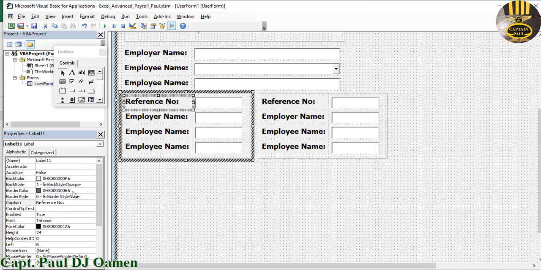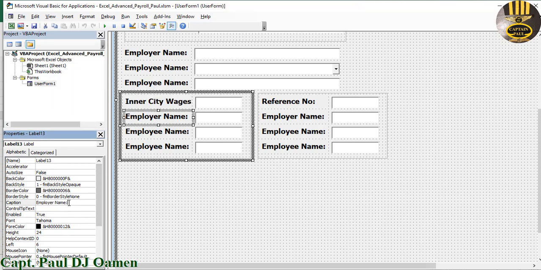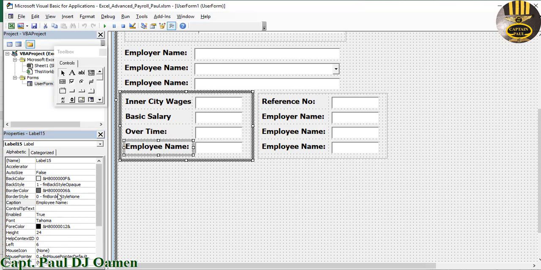This one is going to be inner city wages, and this is going to be basic pay or basic salary. Overtime. Then here, that is going to be any other kind of payment, other payments.